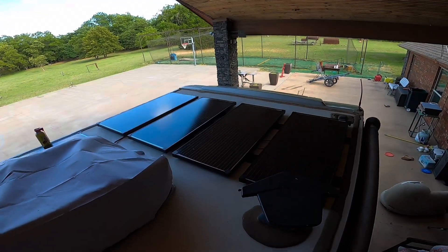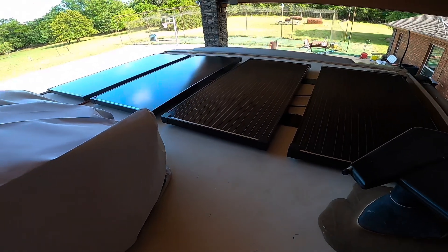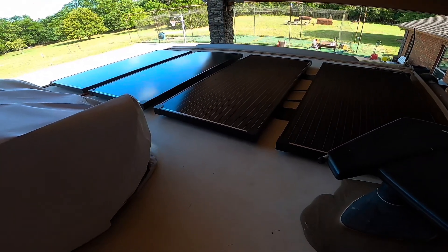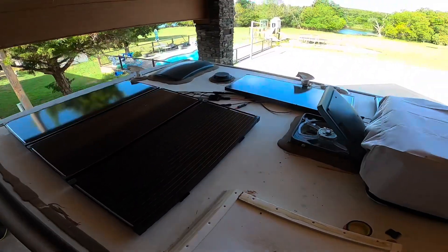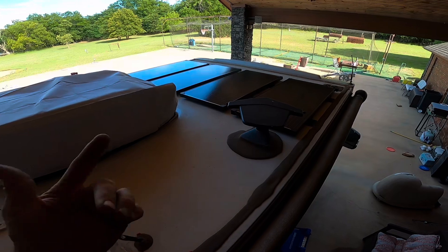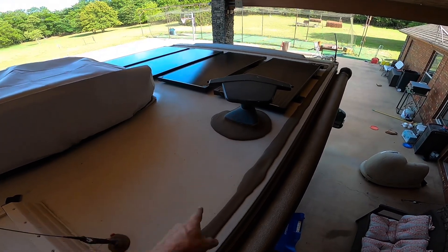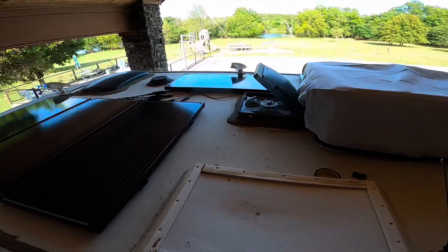I've got to tape these panels to the roof. I got four brackets on the side but I'm going to run a piece of angle iron front and back of all of them. I got some nut-certs to put in there and screw them on the front and back. After I got them on here I thought, I'll just take this antenna off and I could fit another solar panel right there — then I'd have an even thousand watts. That'd be nice.